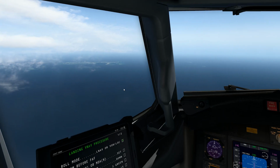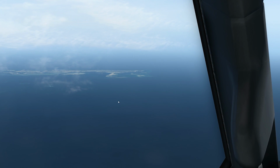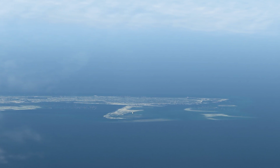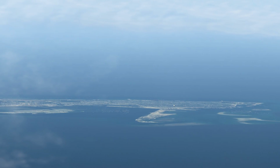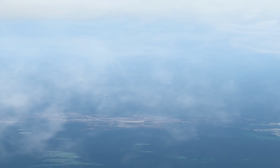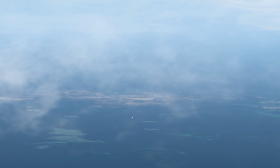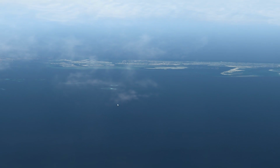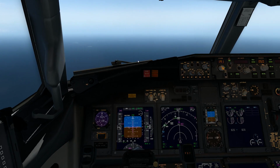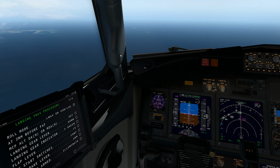Had some clouds pop in here to the left as it loaded in all of that. But there's Key West right there. You can see the port all the way there, and then the airport is right in there. And that's the Naval Air Station over there. So this is Key West, all of it right there. Tiny little airport we're going to be landing on. So I'll be happy with all that stuff.